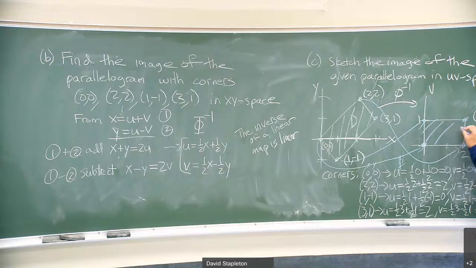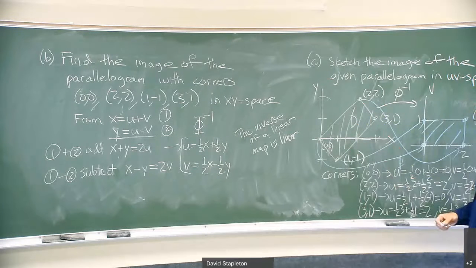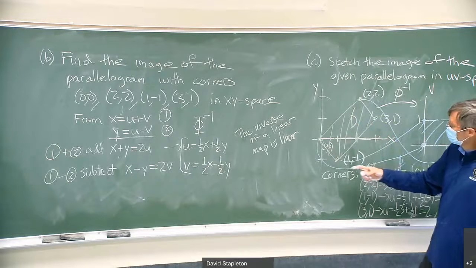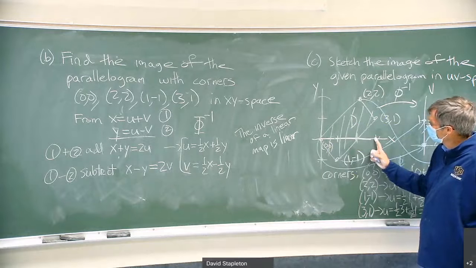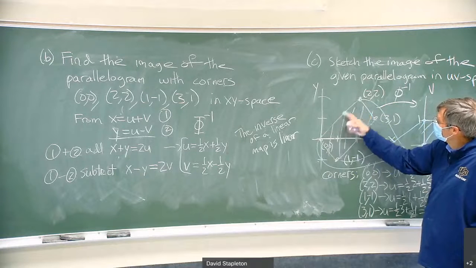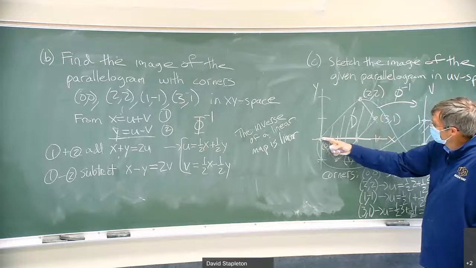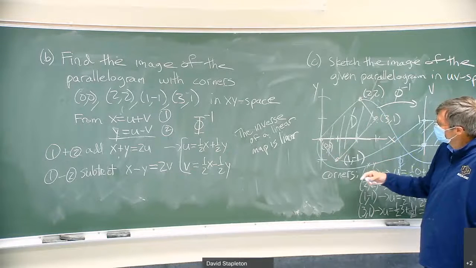So this is better. If we were trying to integrate over this region in XY space, what would we have to do to do a double integral? Well, we take the integral with x going from the minimum at 0 to the maximum of 3, easy enough. But then on the top, we'd have this on top for a while, and then this on top for a while, and then this on bottom for a while, and this on bottom for a while. So we'd have to break the integral into 4 parts, right?